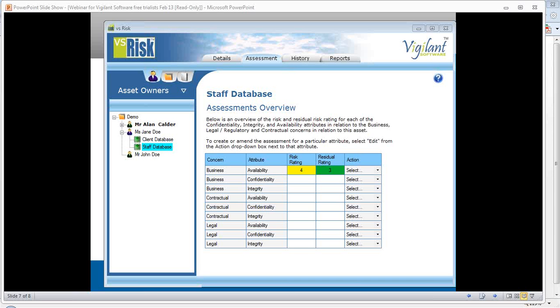Depending on client feedback, we might accelerate it, but at the moment we're not expecting to see a Mac version out much before the end of 2013. We expect to see the network-enabled version out by September. We have version 1.7 due for launch in April, and as I say, version 2, which is the fully multi-user version, we expect to see that out by September is the current target date.